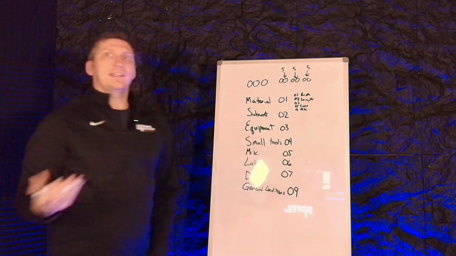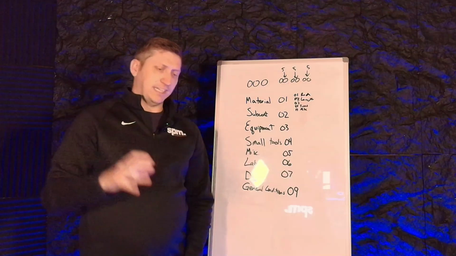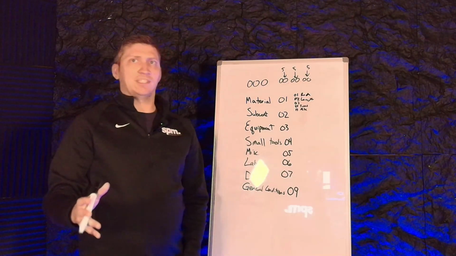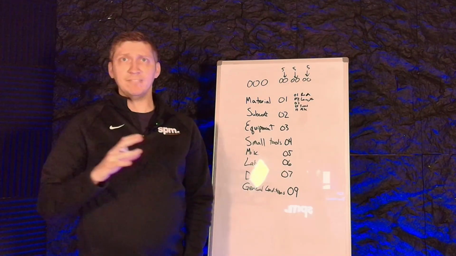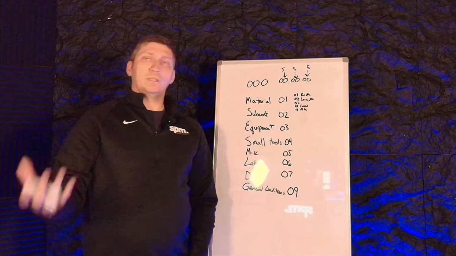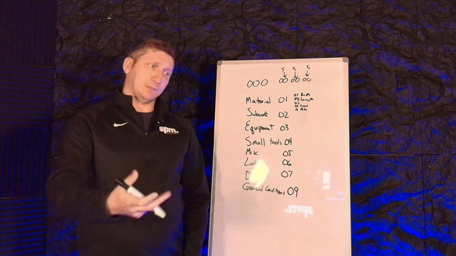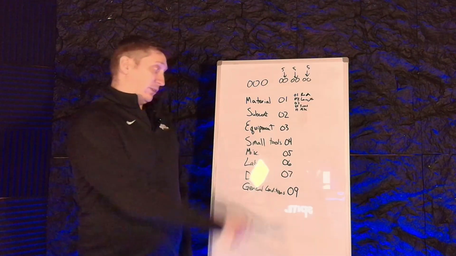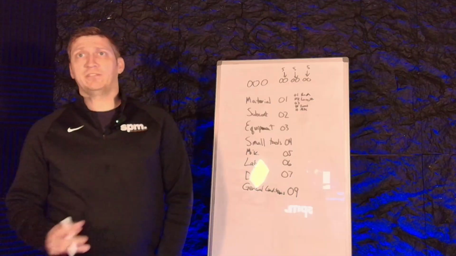Miscellaneous is where we put everything else. Say I have less than $20,000 worth of some kind of material on a job. That's something that's ancillary. Like maybe I'm buying wood for concrete forms. I'm buying staples for a staple gun. That could go under small tools too. Depends on how you want to do it for your company.